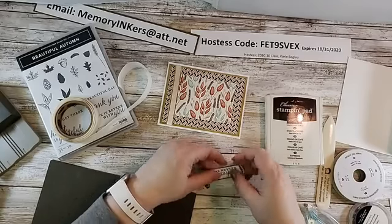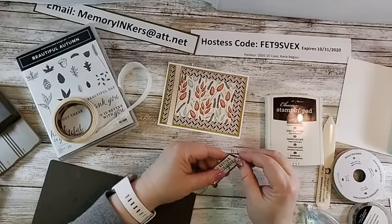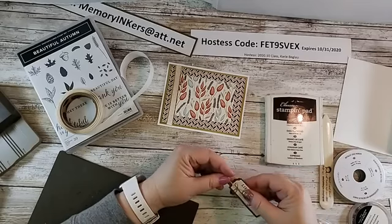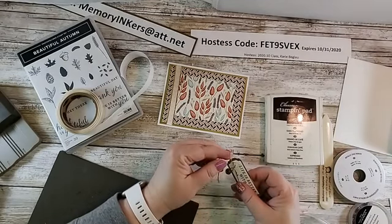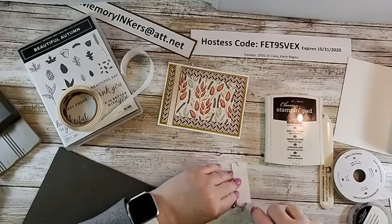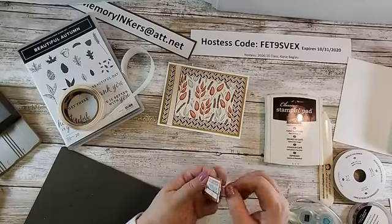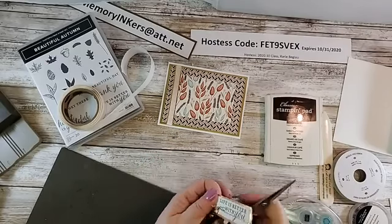Now it's going over the words, but I'm okay with that. Probably should have made this a little bit longer, but you'll have more and you'll probably do a better job than me, because that would not be unusual. And then you can see it's not centered. If I would have centered that bow a little better, I would have had plenty of room over on this side, but I have enough, so it's okay. And then I'm just going to trim off this leftover piece of string.